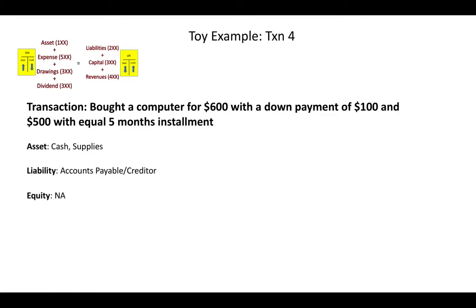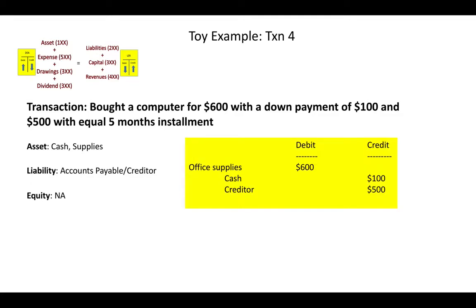So the transaction here is going to be your cash is going down. So it is a credit now because you paid $100. Creditor account is going up, it's accumulated. So now you have $500 payable. You have to pay $500, right? So it was zero, now it is 500. So it goes up. So that is a credit side, because liabilities going up is credit here.